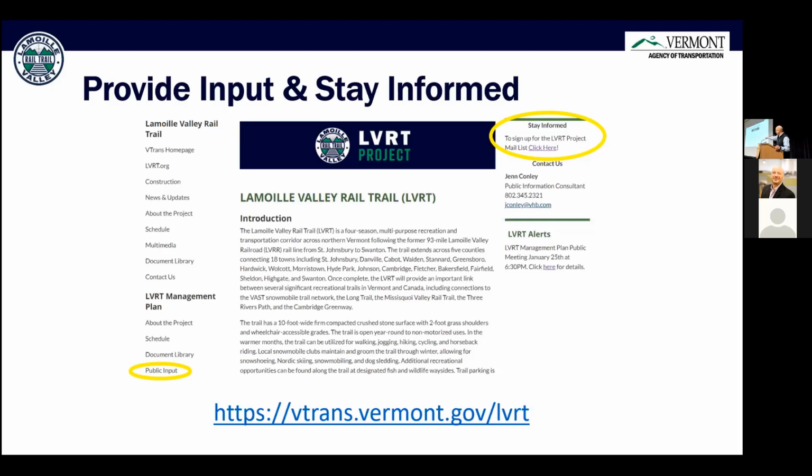And then the other yellow circle down at the bottom that says public input, that is where you would find the crowdsource map tool. So any ideas you come up with as you leave here tonight, or ideas that you didn't share, or a week from now you have some thoughts, this is your place to go to pass that along.